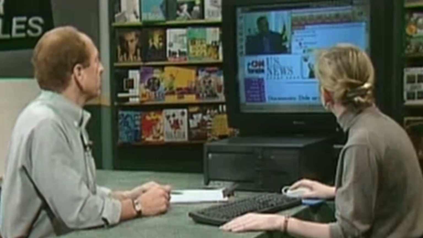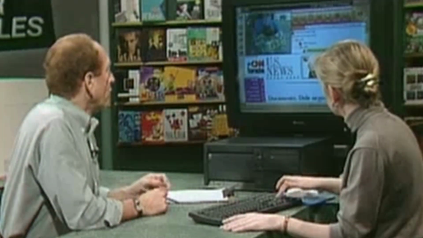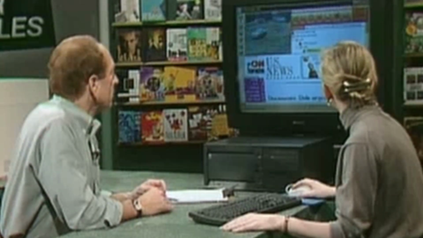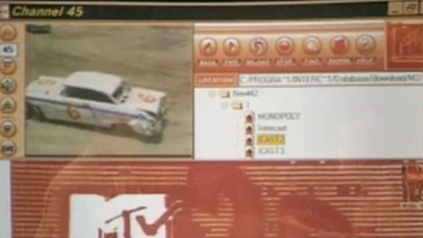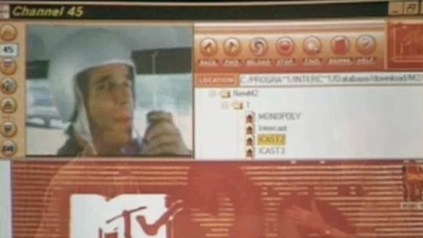Somebody else doing this is MTV, right? Can you show us how MTV is using this? Yes. So again, we would just dial up the MTV channel. And let's look at a page that MTV sent. This is actually advertising their Top 20 Countdown program, which would give you more information about the top 20 videos, maybe an artist's discography or a link to buy tickets to a concert.